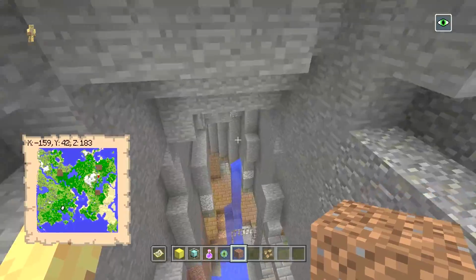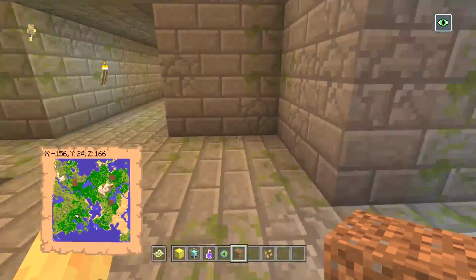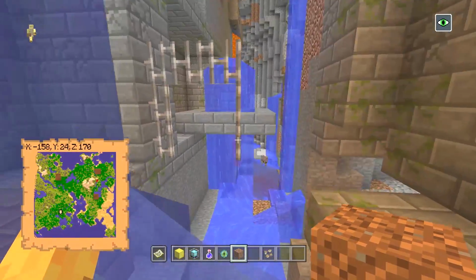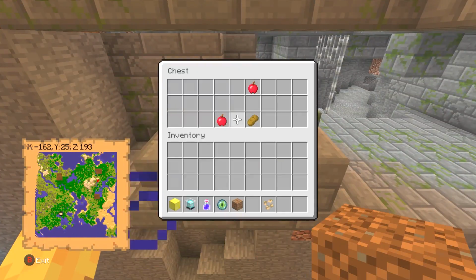But the reason this ravine is so exciting is because it contains the stronghold. So yeah, it's a stronghold in a ravine, and that's exciting by itself. But it also contains a bunch of chests with diamond horse armor, it should be mentioned. This one over here, the obvious one, because you might think I missed it, only contains apple and bread. So yeah, 2 apples and the bread.